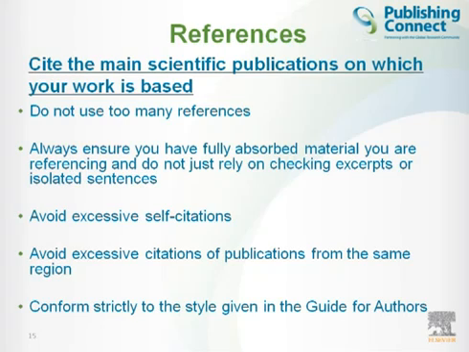The reference list is where you cite the main scientific publications on which you based your work. Take note that there are now some society journals that also require a conflict of interest statement to be placed before the references section. Some tips for having a proper reference list are: do not include too many references, especially if they are only tangentially related to your work.